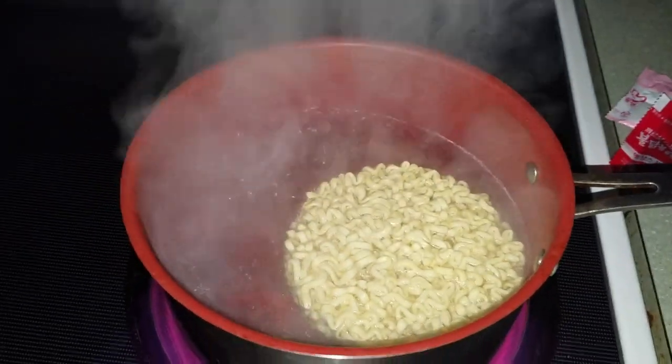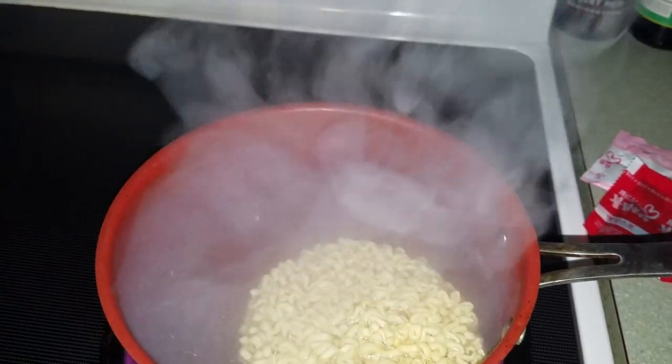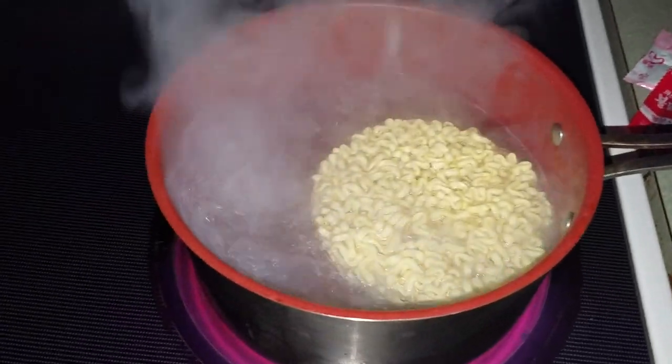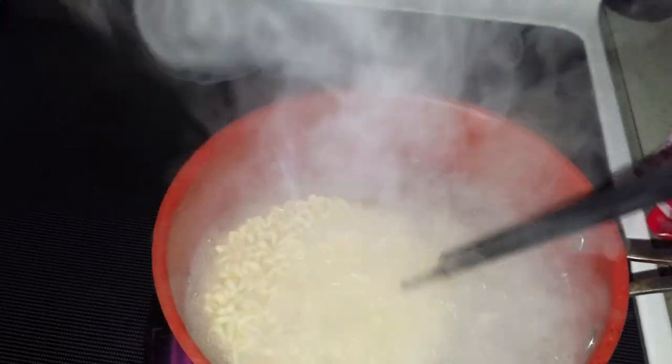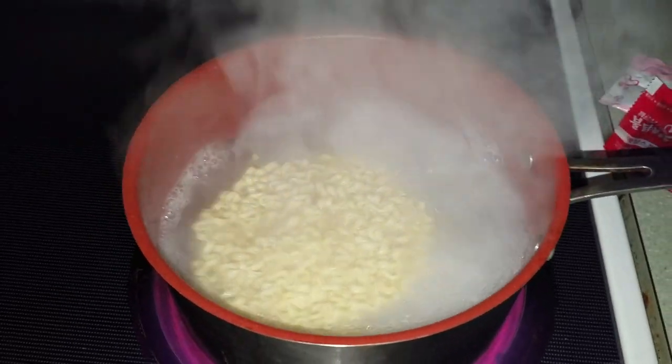I'm going to boil the ramen up. It says to leave 8 tablespoons of water in there, so we're going to leave that. We're going to take it to the table, and after it's done cooking, we're going to add our sauces. See you on the other side.